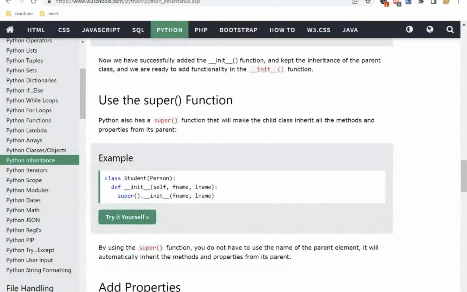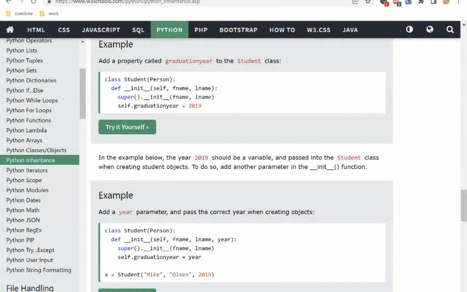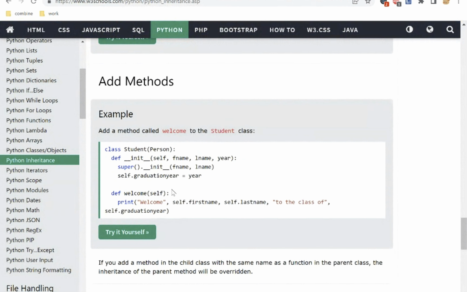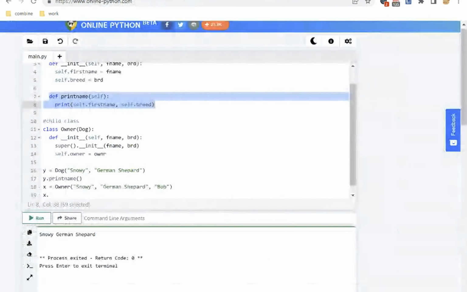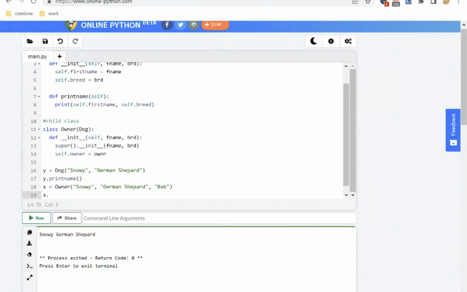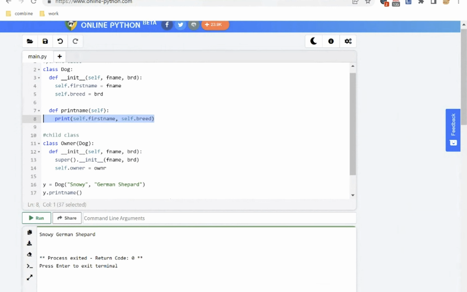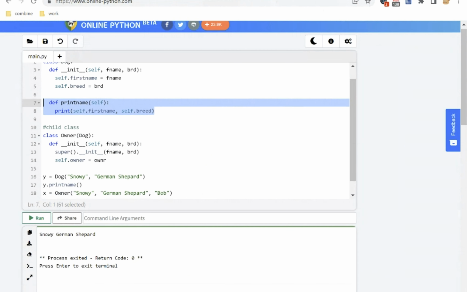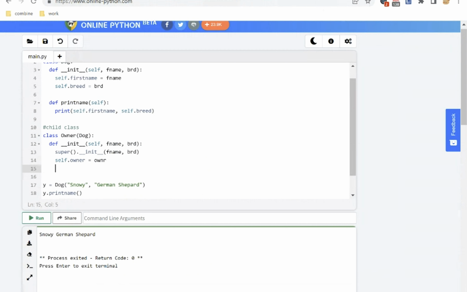Let me go back to here. So if you guys want to print the properties of the child class, you just do the same thing as this one. I can just say, I'm going to make my own.